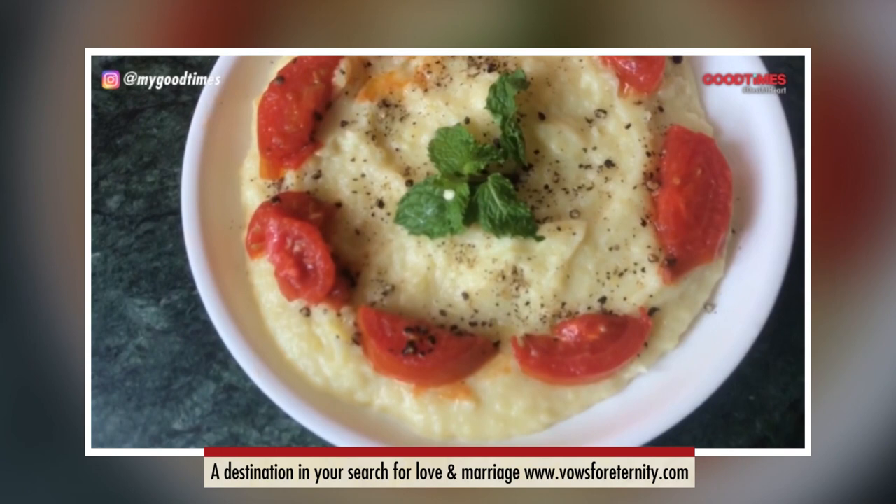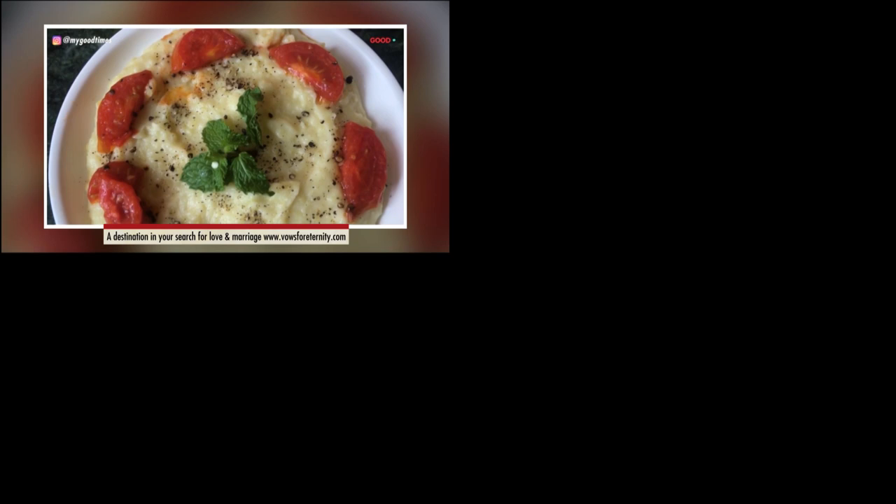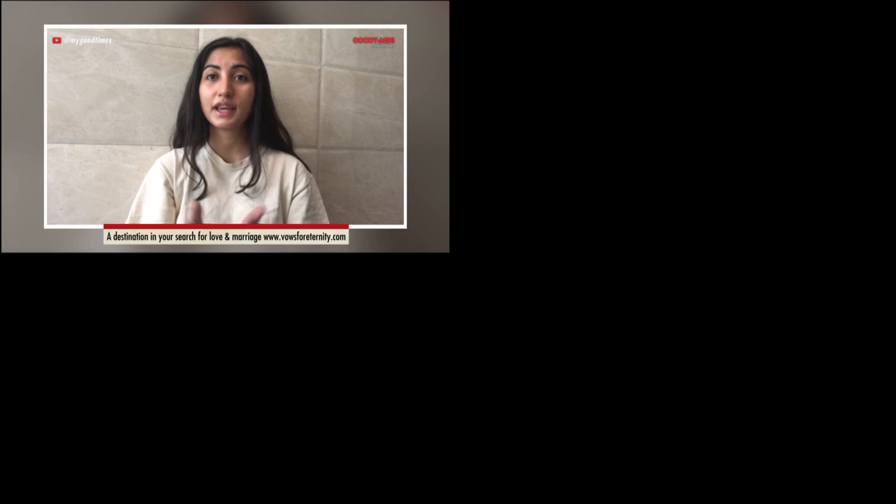This is super healthy and full of nutrition. In Navratri, we tend to eat a lot of unhealthy and fried food and this is something which will give you some relaxation. So do try. I hope you guys like the recipe. If you do, then do try this recipe and let me know your feedback.